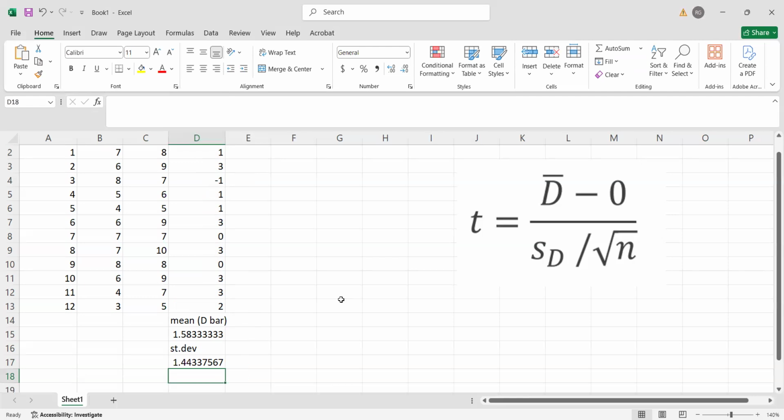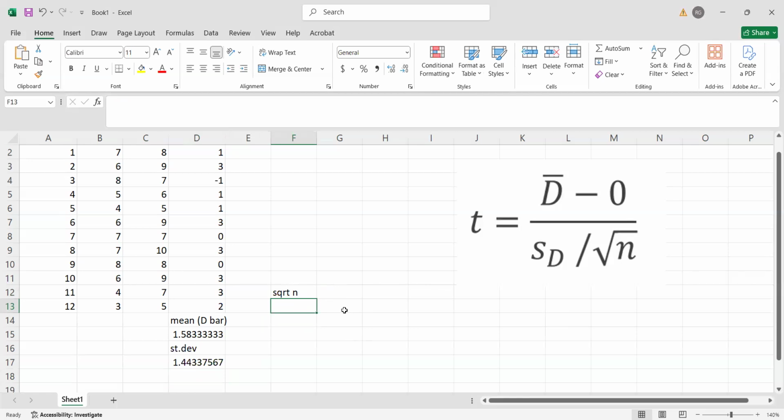Excellent. So we're pretty much there. We just need to plug in the numbers and calculate this t statistic. So I guess we could take it piece by piece. Let's try to calculate the bottom piece first. You can do this wherever you want, but I'll put it over here. What's the square root of n?